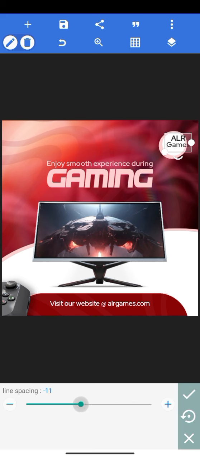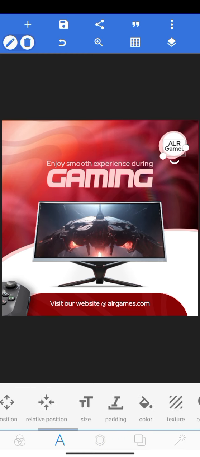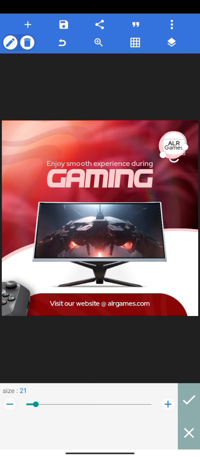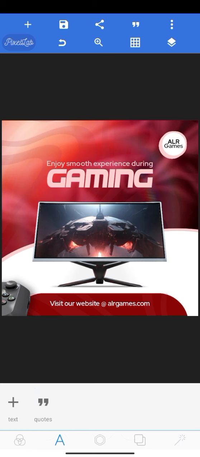The line spacing, you reduce it because the line spacing is too much. When making use of this Red Art font, always work on the line spacing. The line spacing is usually too much. And then we reduce the size of this, and we make sure it is seated inside of the circle, in the middle of the circle. If it's not, increase the size of the circle, and then you have something like this.